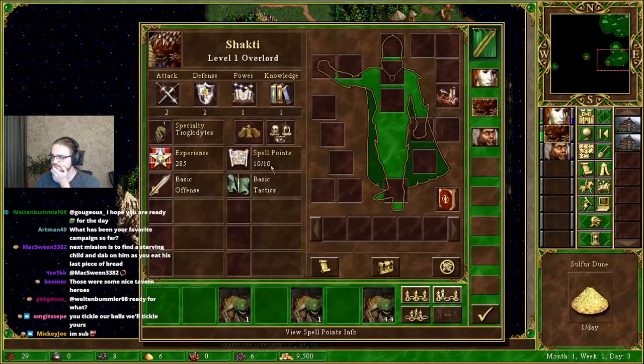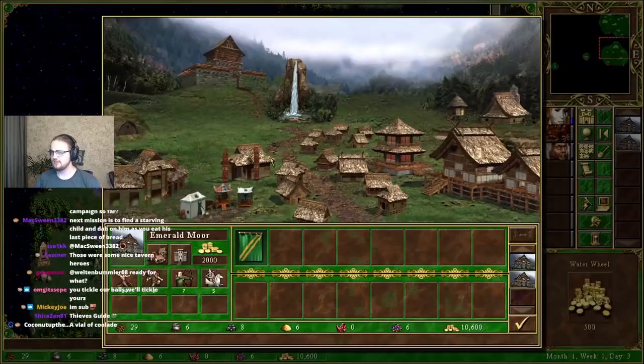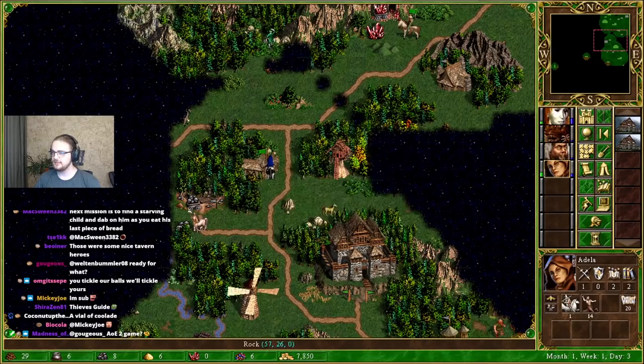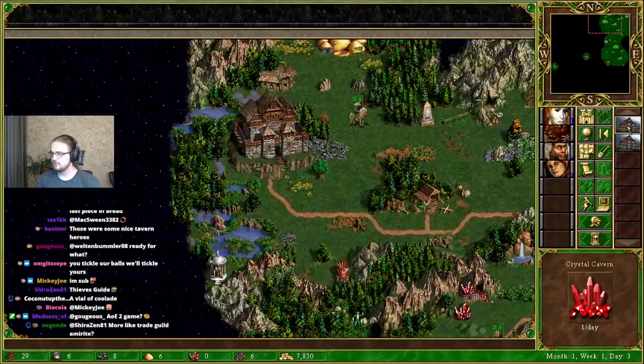So I want to be getting, like, I would really love the homestead. I also want another girl. Centaurs will be done by my main. Ballistics, wow. More like Trade Guild, am I right?